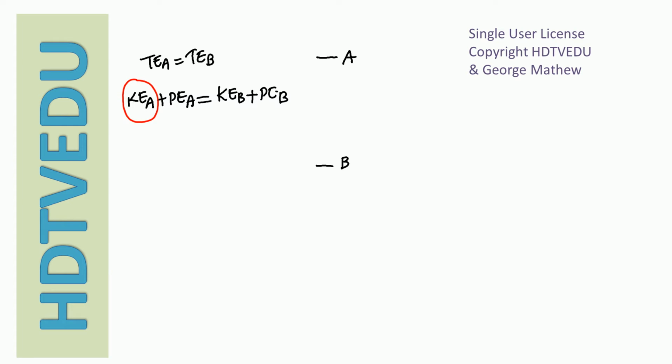How about potential energy at point B? This is the zero level, and this is 20 meters. At the zero level, potential energy at point B is mgh, and that is also equal to 0. So you can set potential energy at point A equals kinetic energy at point B. So all the energy it had at point A is now converted to energy due to motion, kinetic energy at point B.